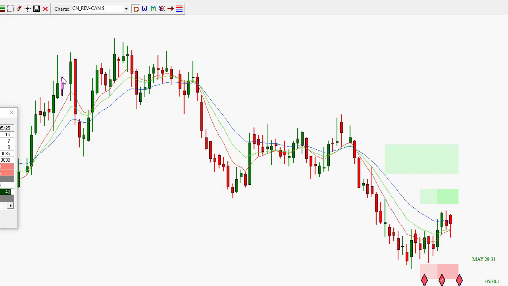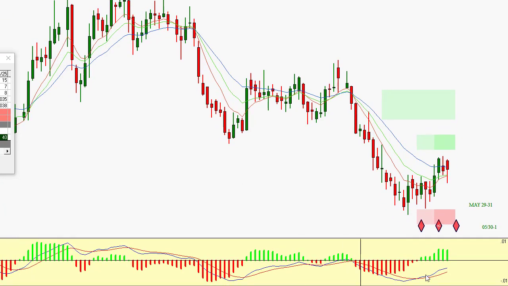And right now, if you look at the MACD, let me bring that back down again. You see the MACD right now is on its upward swing, but it's starting to get a little bit of a possible correction here. It might go down to the 0 level, or might go down and go below 0. Whether it goes down to 0 or below 0 come May 29 to 31, in both situations we have an opportunity for the long side in Canadian dollars. So overall, for the long term, I am bullish the Canadian dollar, and I think the best short to intermediate term opportunity is at the end of May for this market.